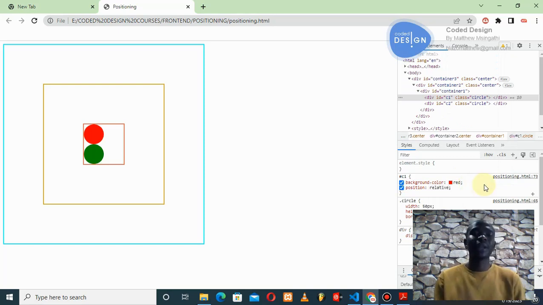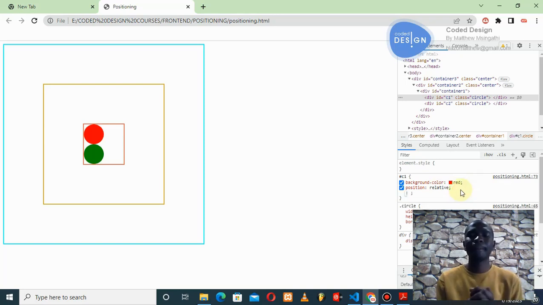Okay, then again nothing happens, but we are on the right path. Now we are ready, we are good to go. That means all is set now. As much as you don't see the effect visually, we have dealt with the preliminary matters in order for us to understand and to apply positioning. So now the parent and the child element are ready to interact with each other as far as locating the child around. So let's get into the effect.